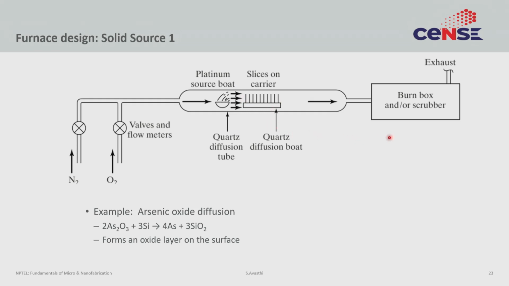One thing, however, you do need to do is, because if you are dealing with things like arsenic, they can be very toxic, you must have a burn box or a scrubber to remove the arsenic before you let the exhaust out into the open. So, that is something you have to be very careful about in semiconductor work. Any material that is coming out must be treated. You cannot contaminate the environment.